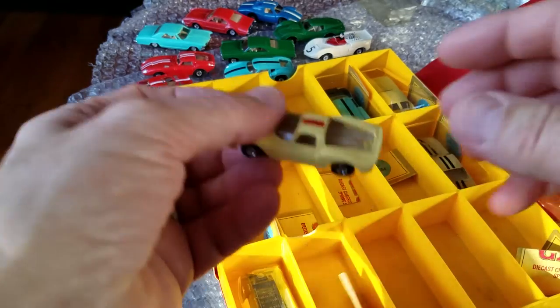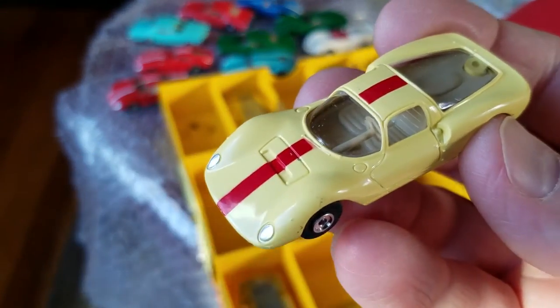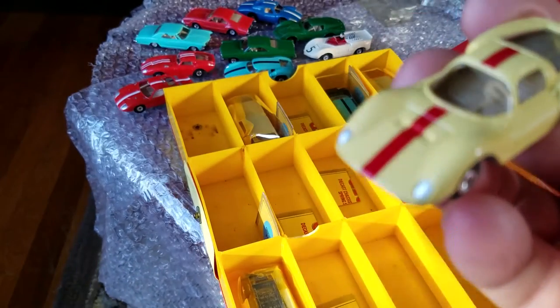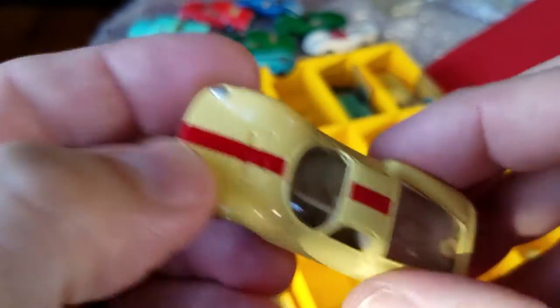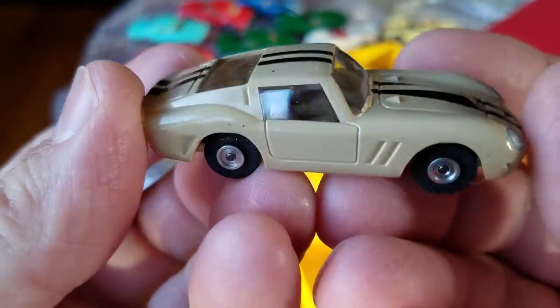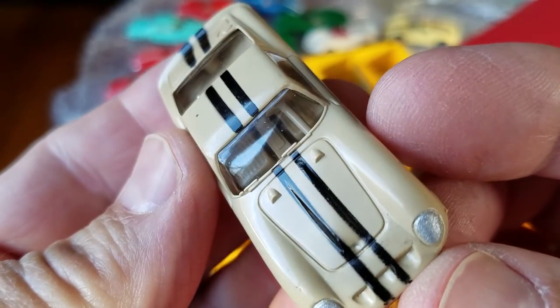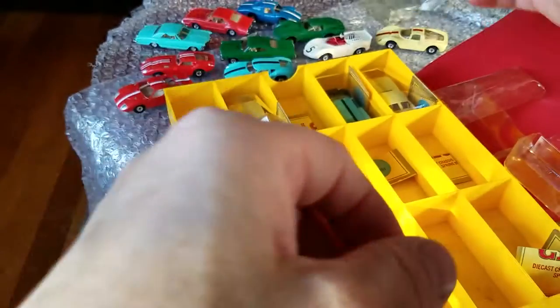Always something different. What do we got here? We've got the Dino Ferrari in yellow with a red stripe. I am going to have to come back and do more videos about cigar box cars because they're awfully cool, and we're about to exhaust our time. This one, what is that, a Ferrari Berlinetta, tan with black stripes. Very cool, nicely painted front headlights.